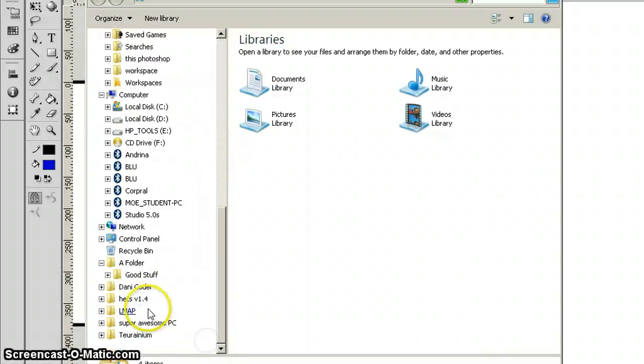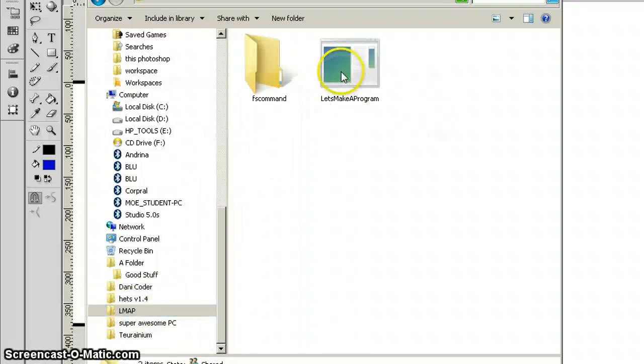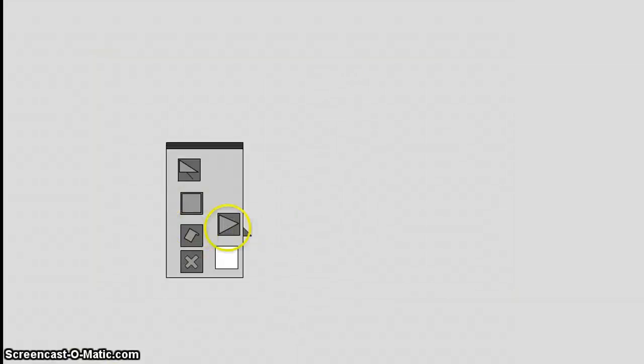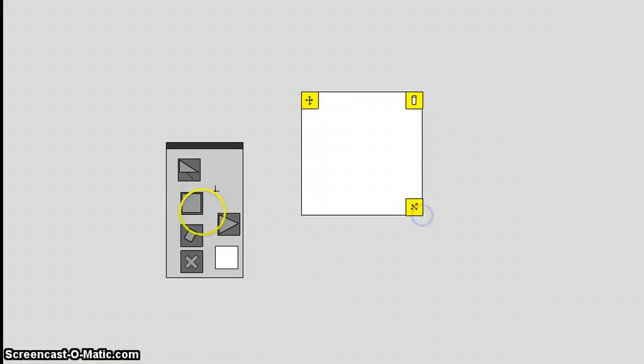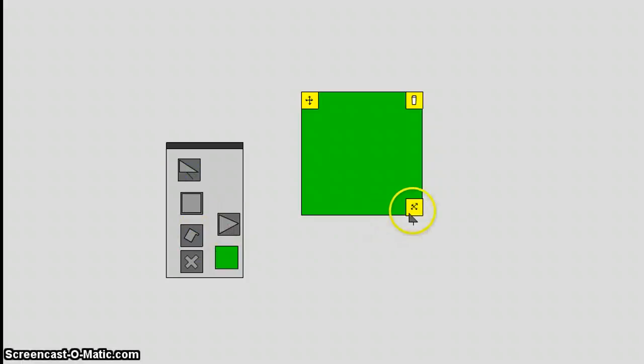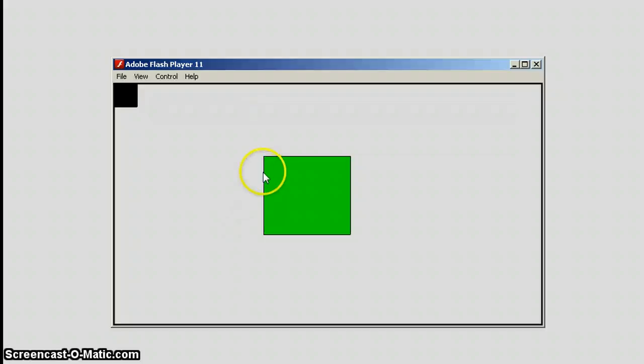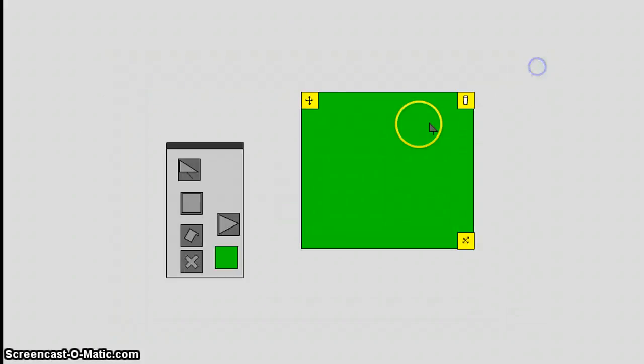Okay, and let's go and open the program. So this is our program. Painted green, and it is this big. So if we test, we have a box that is that big. There's a box in the corner, and it has the same color and everything. This is probably with some code error that we'll have to work on. But we have a box.